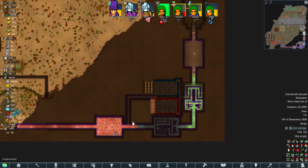I think what we need to really do is bite the bullet and hollow out the entire mountain. Instead of carving out the mountain and trying to fit traps into the smallest area possible, really carve the whole thing out, hold it up with pillars, and then section places off depending on how we want to use it. That could work a lot better.